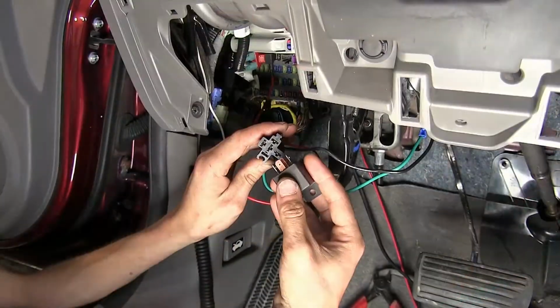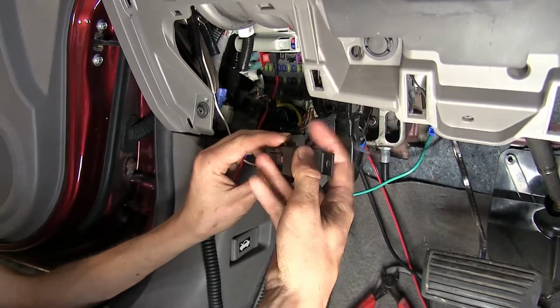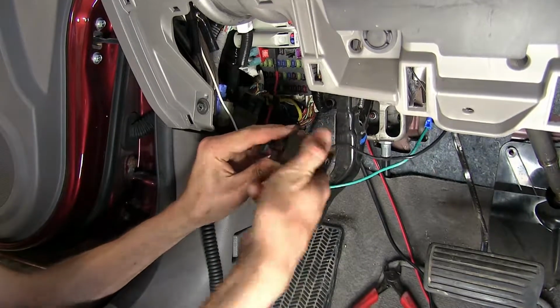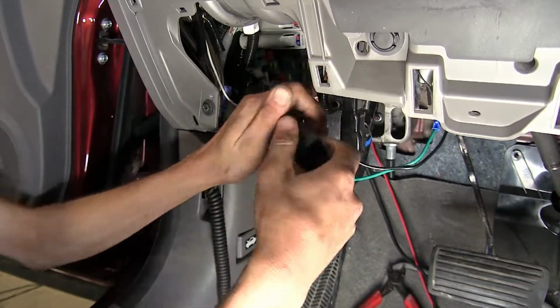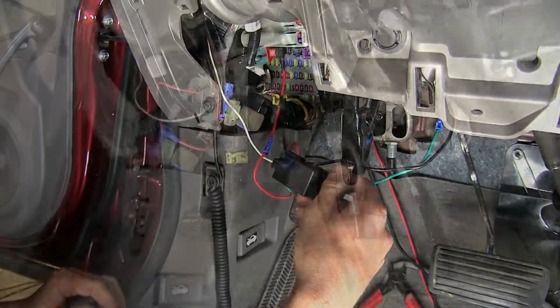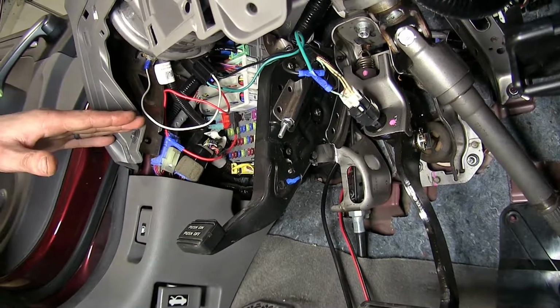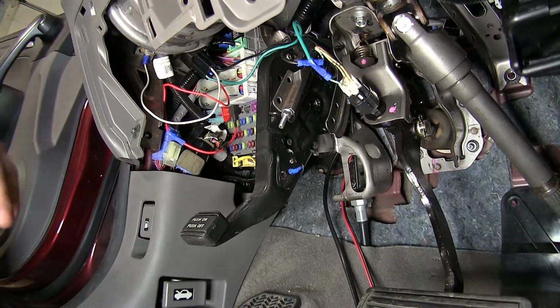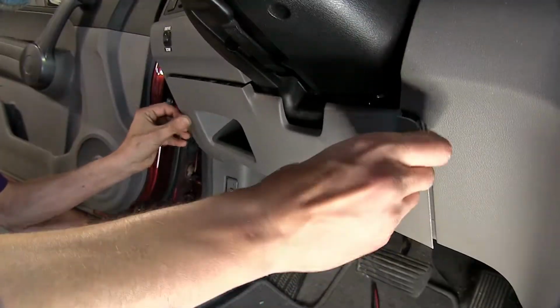We'll take our relay now and plug it into our relay socket. It's keyed so it only goes in one way. Just rotate it until it does and then firmly push it in place. All right, we went ahead and secured up all of our wiring and relay with a couple zip ties so it's out of the way from our pedals and not going to interfere with any moving parts. Now we'll reinstall all of our panels.